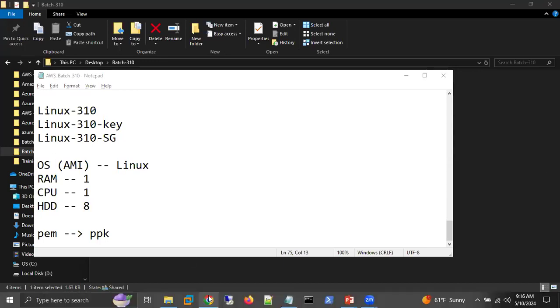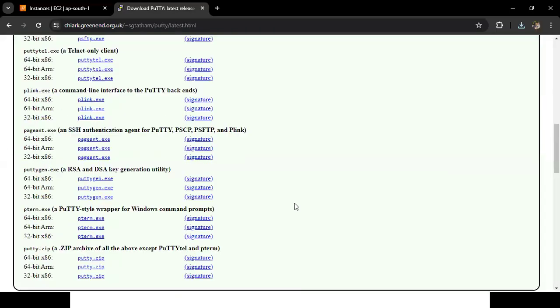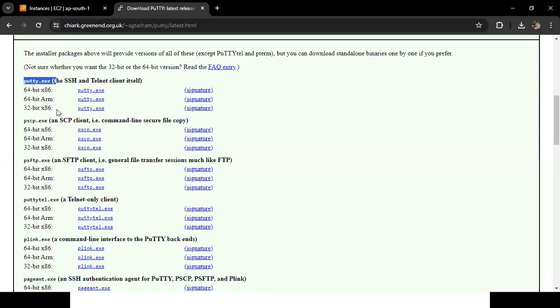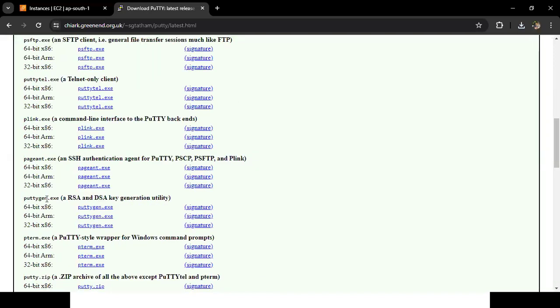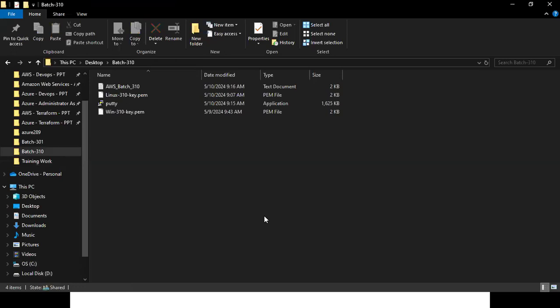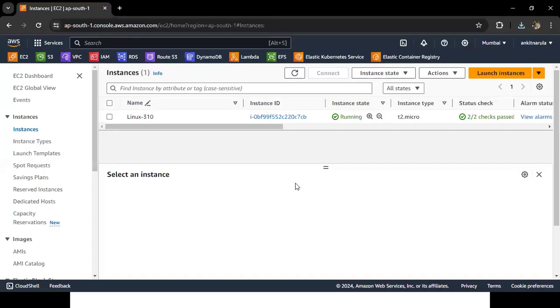So, can I convert by using this putty, the terminal which we have downloaded? No. By using this terminal, I can't convert PEM into PPK. We have one more software called puttygen.exe. We have to download that one. So it means you have to download putty.exe, and from the same website, you have to download puttygen.exe. As per your system requirement, just click here. Here I got both the exe files on our local machine.